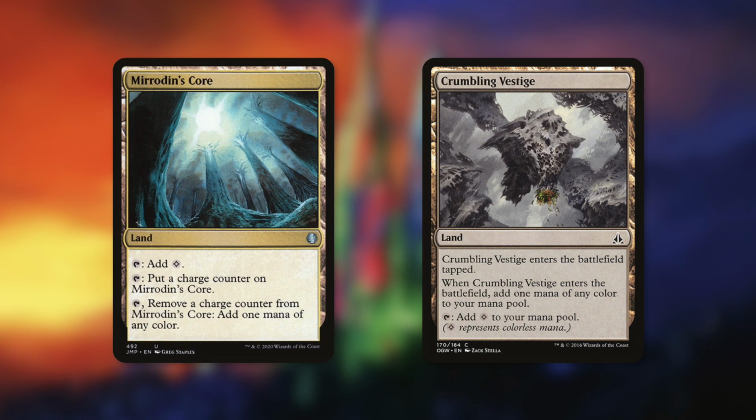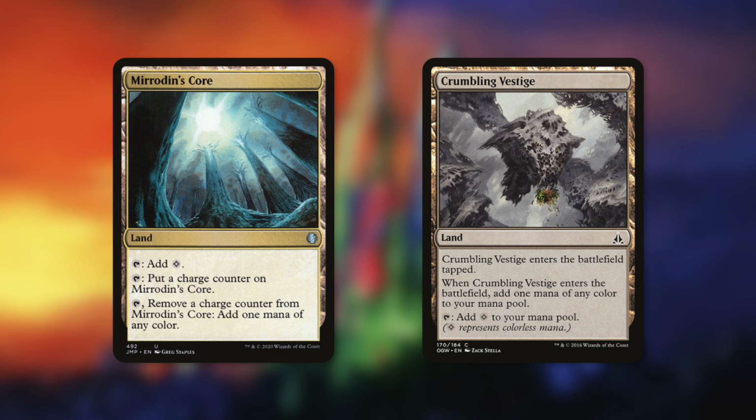And finally, when it comes to lands that can really help us fix our mana, we've got Mirrodin's Core and Crumbling Vestige. Mirrodin's Core has tap to put a charge counter on it, and we can tap to remove a charge counter from it to add 1 mana of any color. And then Crumbling Vestige is going to come into play tapped. It can just tap for a colorless, but when it enters the battlefield, we add 1 mana of any color to our mana pool. So if we're just starting things off and we're short on 1 color for our commander, this can help us get it out the first time.